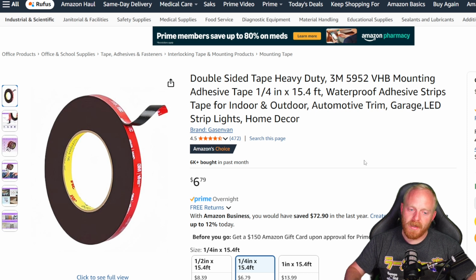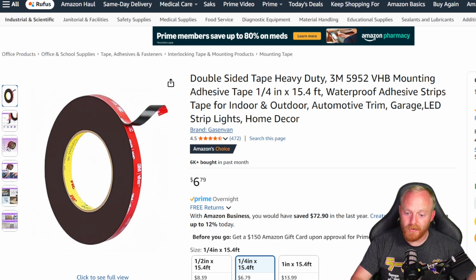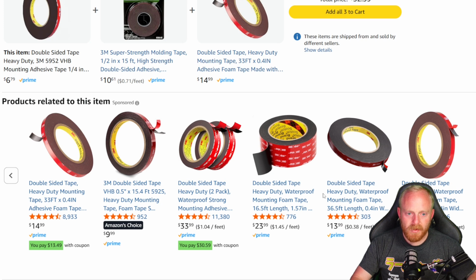You can get it in different thicknesses, different widths, different lengths. This is 1/4 inch by 15.4 feet at $6.79, not even on sale. When it does go on sale, it's about $5.50. So a little bit of savings, but I mean, under $7 is fantastic stuff to just have a roll on hand. Like you can get 1 inch, 1/2 inch.